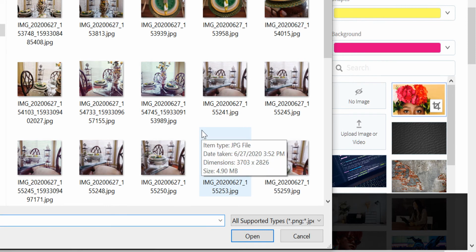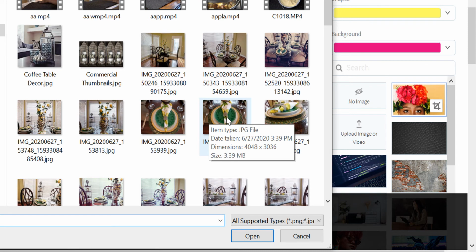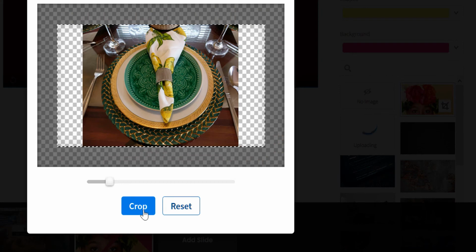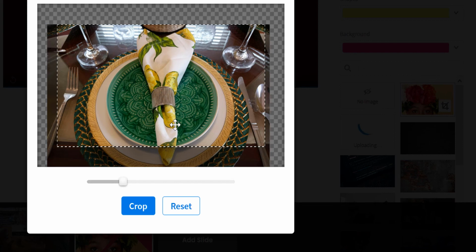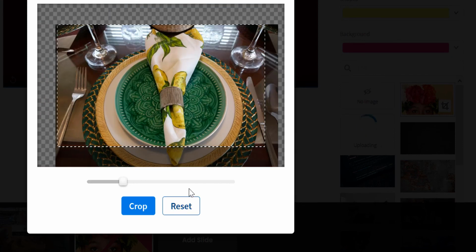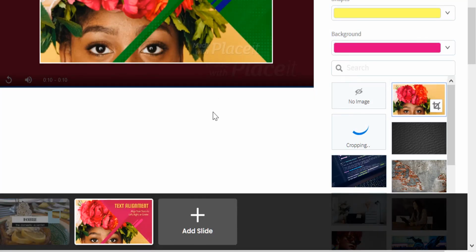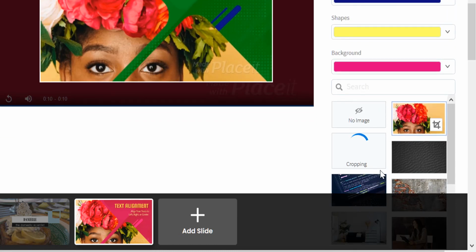And I'm going to just do a portion of my tablescape, which I think I'm going to use one where it's just the plate setting. I think I'm just going to use the plate setting because it's got nice green color, and I think that'll look okay. I'm going to zoom in so it crops just the way I want it to, and I can drag it. I could go to the top, or I can go towards the bottom of this plate setting. I think I'm going to go for the top. I think I'm going to off center this just a little bit because of the placement in the actual video. Not quite sure.